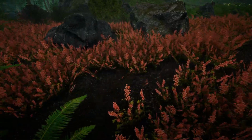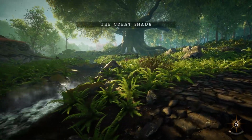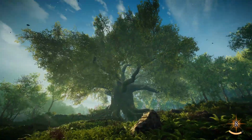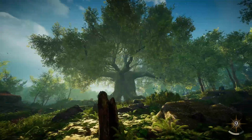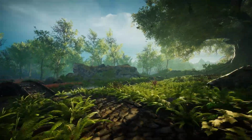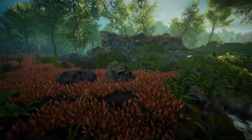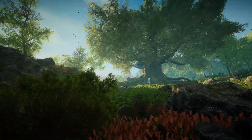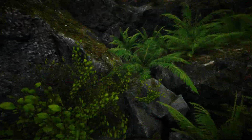Little bit of bridge action. The great shade. I don't want these people in my shots. But I also feel like I need to get it at an angle where there's... Well, no, it's going to keep blending in with the trees behind it. So if we get it from this angle, maybe it'll look like all the trees behind it are part of it. I don't know why I'm caring so much about this, but I am. Can I climb up on top of this? Would this make for a better photo?